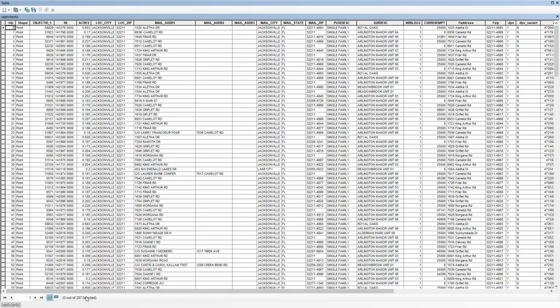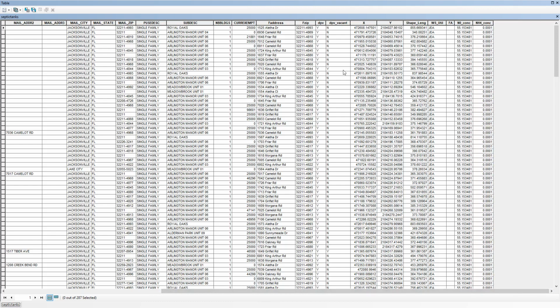I will open the attribute table. From this attribute table, you don't need to worry about what most of those are. Those are information of the septic tank, but there are two most important things. In the previous example of the ArcNLET run, there is only one column, called N0CONC, the concentration of nitrate. But here there's an extra column called NH4CONC. That's ammonium concentration. Of course, because there is one soil type and everything is homogeneous, the concentrations are exactly the same for each septic tank. That's what we're expecting.